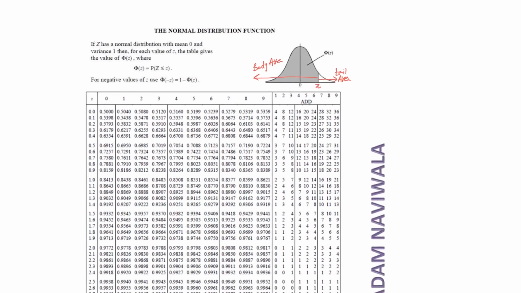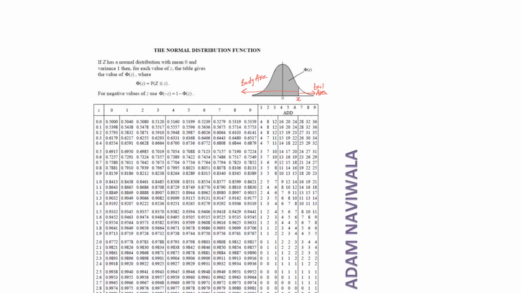Now let me give you some examples. Let's say I need to calculate the probability of z less than 0.16. So the first decimal place is 0.1 and then 6. Z less than 0.16 means z is greater than 0. It's a positive z value, which means definitely it would be lying over here. You want to find the probability of z less than 0.16, which is the body area, the region to the left, and you can read the body area from here at 0.16, so the probability comes out to be 0.5636.